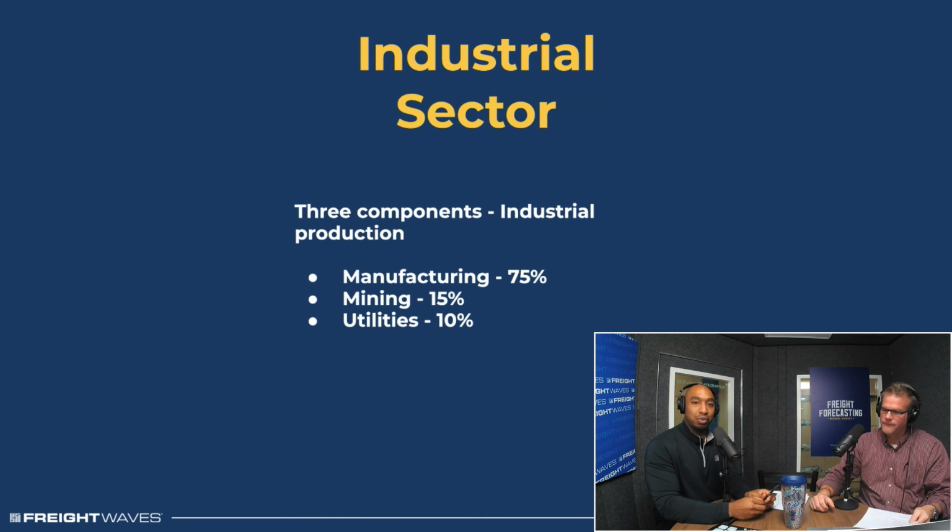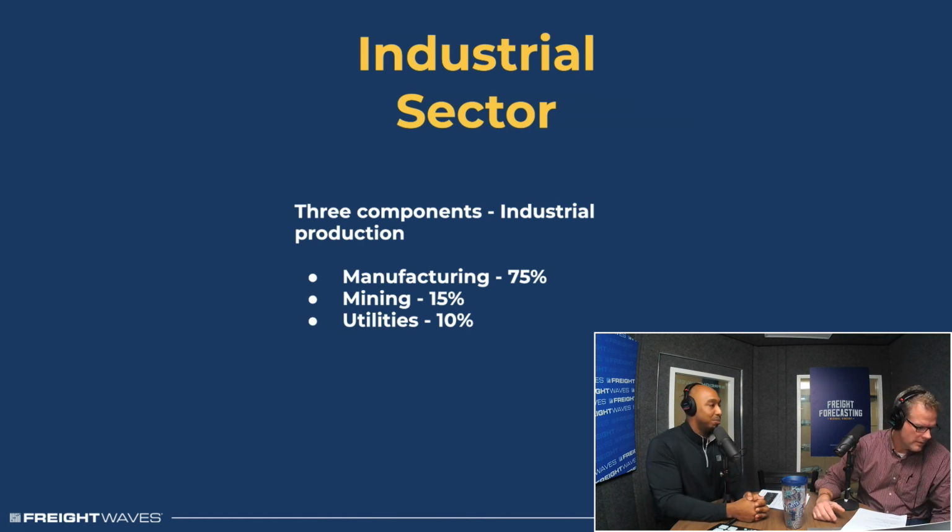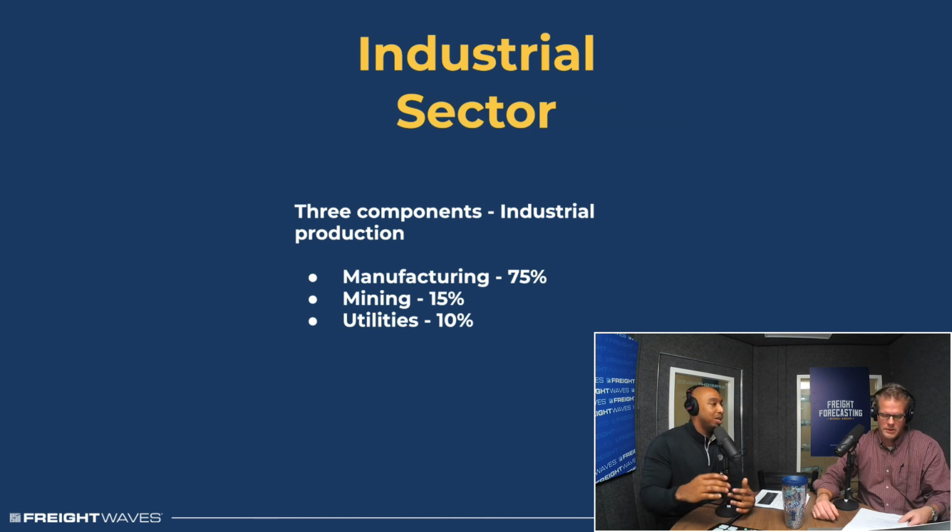And for those who aren't familiar with industrial production, everyone's familiar with GDP, the gross domestic product. That's the headline item, and that's a thing for another show. Maybe we can go on how to look at the GDP, because the headline item is not going to have a lot to do with freight. But when we're looking at the industrial sector, industrial production is pretty much your standard gauge for interpreting the manufacturing segment. About 75% of it comes from manufacturing, 15% from mining, and the rest from utilities. So what's happening in manufacturing is really going to be what's happening in industrial production.